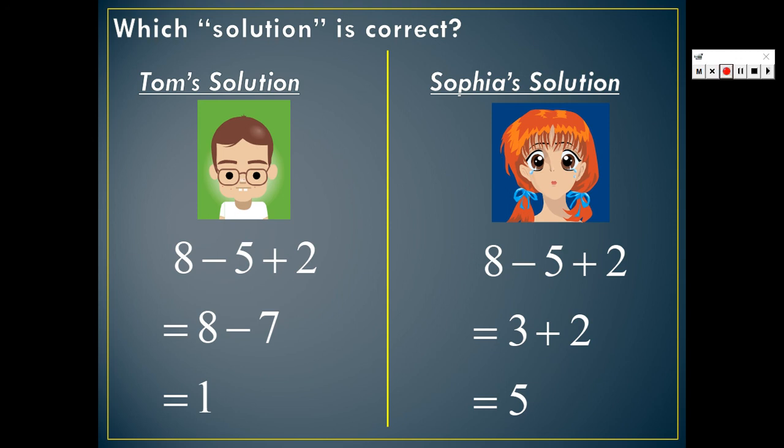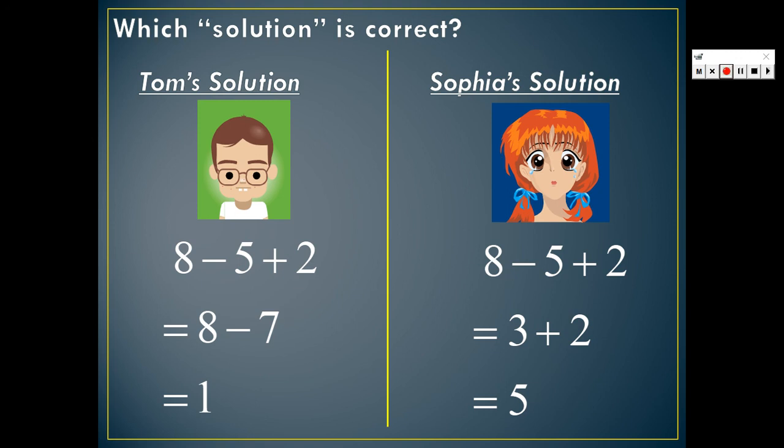So what Tom did is he looked at this and he said 8 minus 5 plus 2. And he said, well, BEDMAS tells me that addition comes before subtraction. So he added the 5 plus 2 that you see there. And you may see a couple of things wrong with Tom's thinking there. But anyways, he went 5 plus 2 and got 7. And then he went 8 minus 7 and got 1. And that may sort of seem right to some people when they see that.